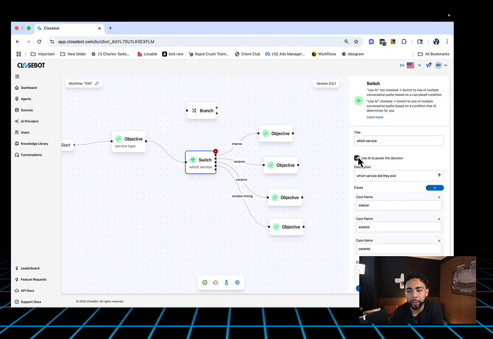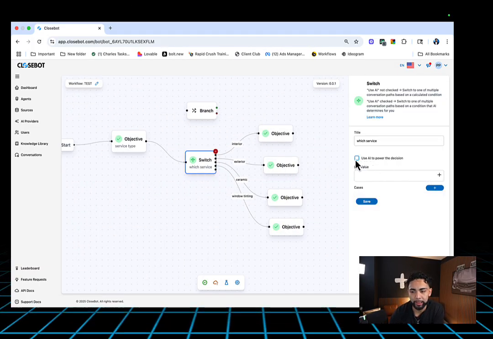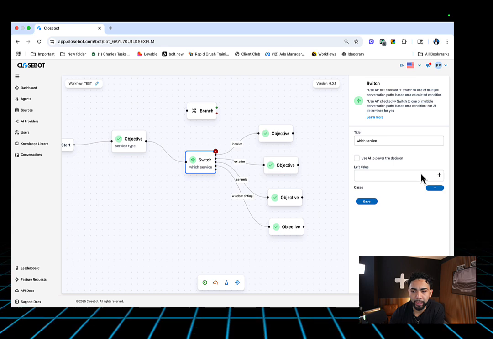So now you understand that the switch is going to use conditional logic to determine which path you want to go to, not in a true or false setting, but like picking which one. And I love, and I'm gonna recommend, just use the AI. You can do it without the AI, and you can choose.